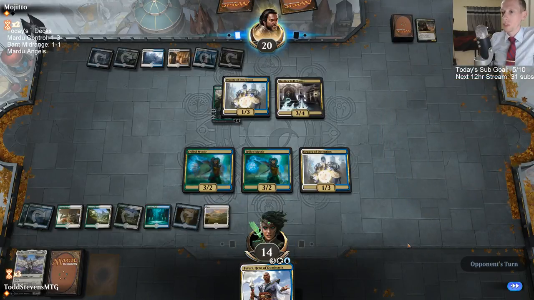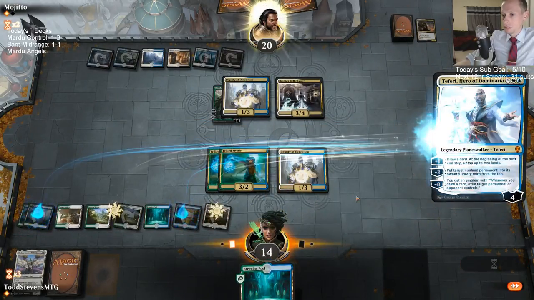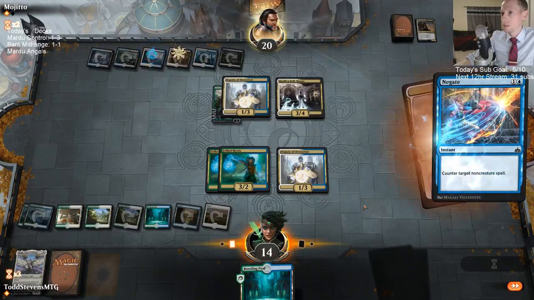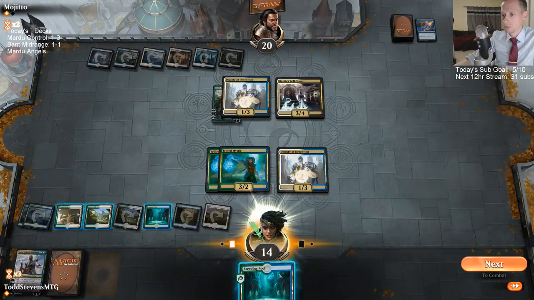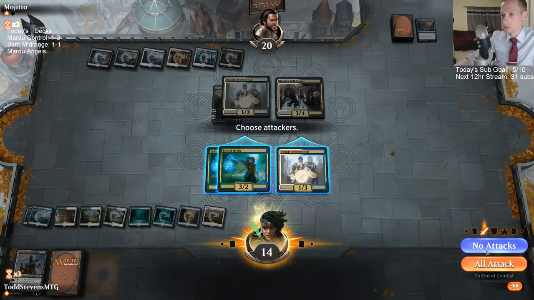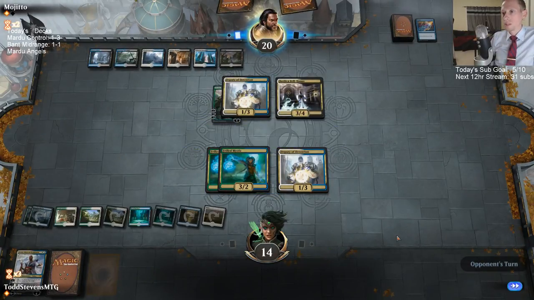All right, well, that resolved very quickly, so it doesn't look like they have a counterspell here. Unless they have Negate. Ugh. Well. Maybe I should have held Frilled Mystic back.